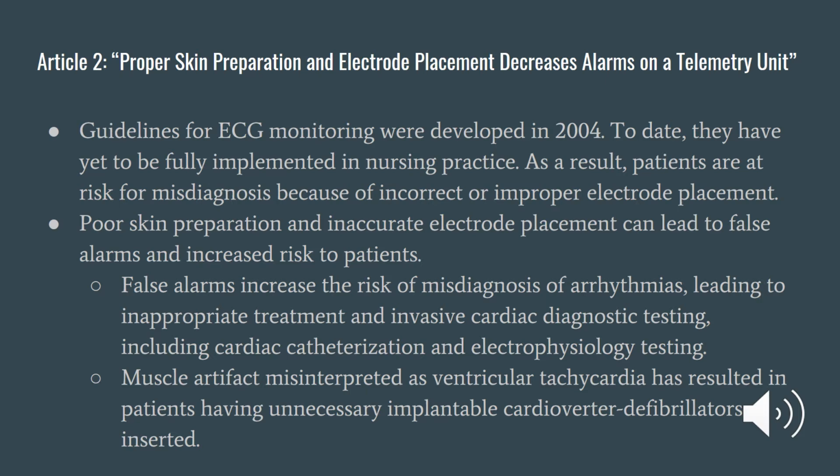Poor skin preparation and inaccurate electrode placement can lead to false alarms and increased risk to patients. This can mean the misdiagnosis of arrhythmias, leading to inappropriate treatments such as cardiac catheterizations or electrophysiology testing, which, as we know, are not the least invasive options. And a lot of the time, muscle artifact can be misinterpreted as ventricular tachycardia or other lethal arrhythmias, and it has been shown that patients that this has been happening to have been getting unnecessary devices such as defibrillators.